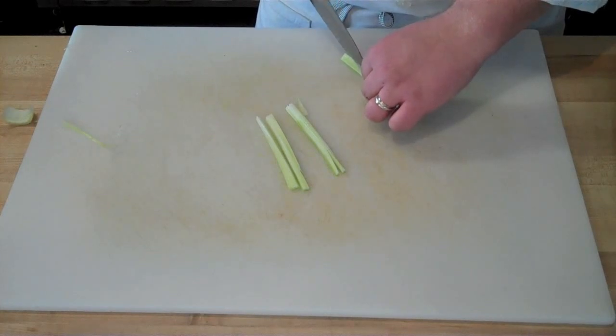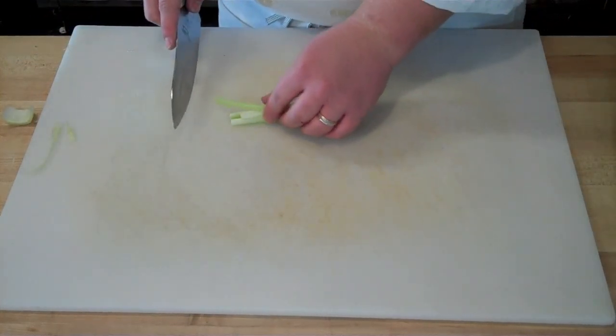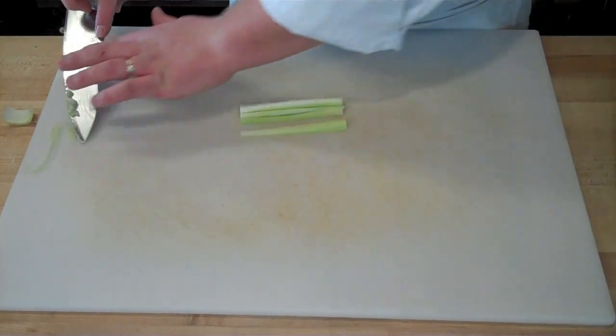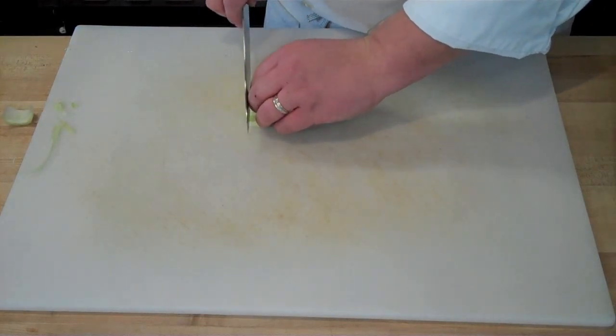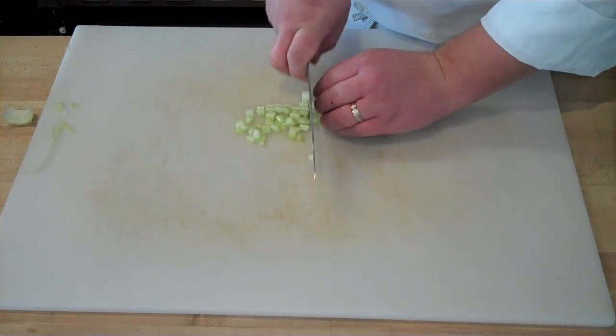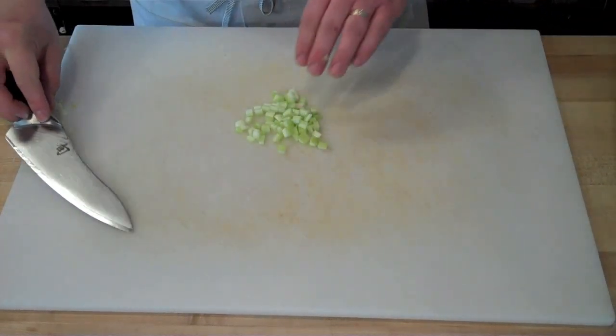Next, if you're going to dice your celery, just put it into a bundle, you know the drill, cross-cut the end just to square it off to make a nice even dice, and using good guide hand technique, you're going to cross-cut the celery all the way down the length of the julienne or the bâtonnet, and the julienne or bâtonnet is just depending upon the desired finished size of your dice.